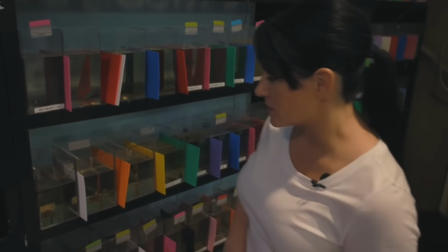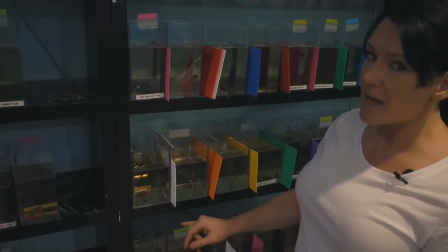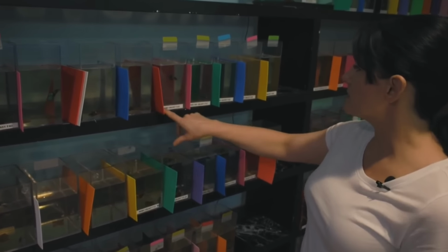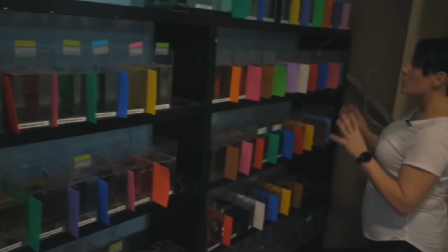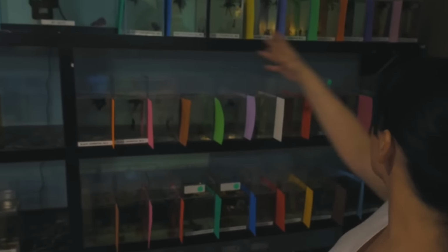And I do believe, I'll say it again, they were the best betas on the planet. I really do think that the source that this guy had, which was from Vietnam, they were producing the best betas I've ever seen. And so this was a really good thing, because we were offering what I believed was the finest product out there, and we were offering them at a reasonable cost. We were paying significantly more for these fish than most people would pay for betas.